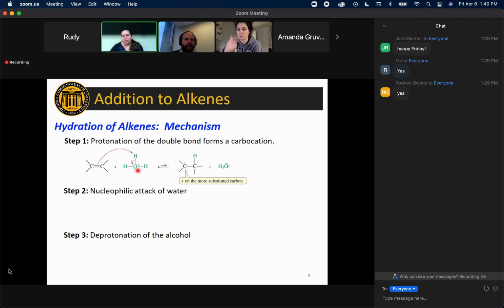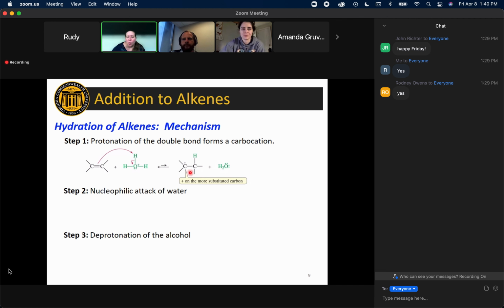This can be from a protonated water, or it can be from that sulfuric acid or phosphoric acid, either way. But we are going to protonate our double bond, and we're going to protonate it so that the proton ends up on the less substituted carbon, so that the carbocation left behind is the more substituted carbon. So if we've now grabbed a proton from our protonated water molecule, we've generated a carbocation intermediate, and we've got a lot of water hanging around because I told you we were going to do this in a dilute solution.